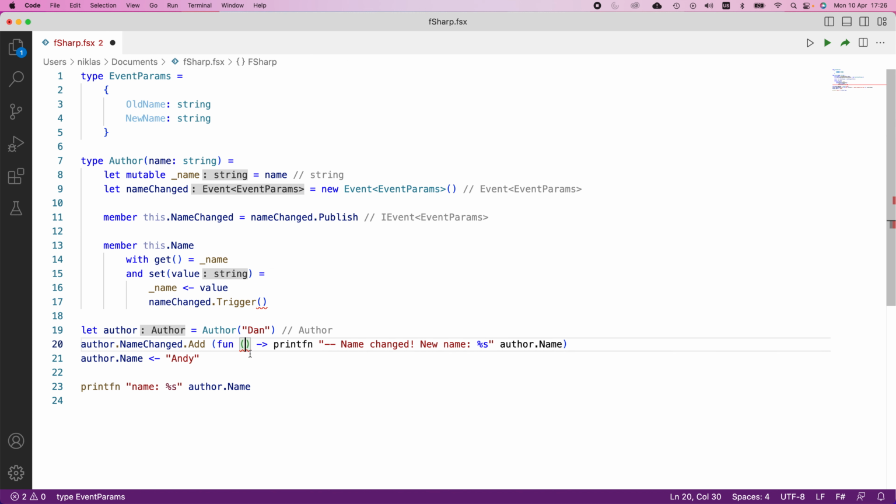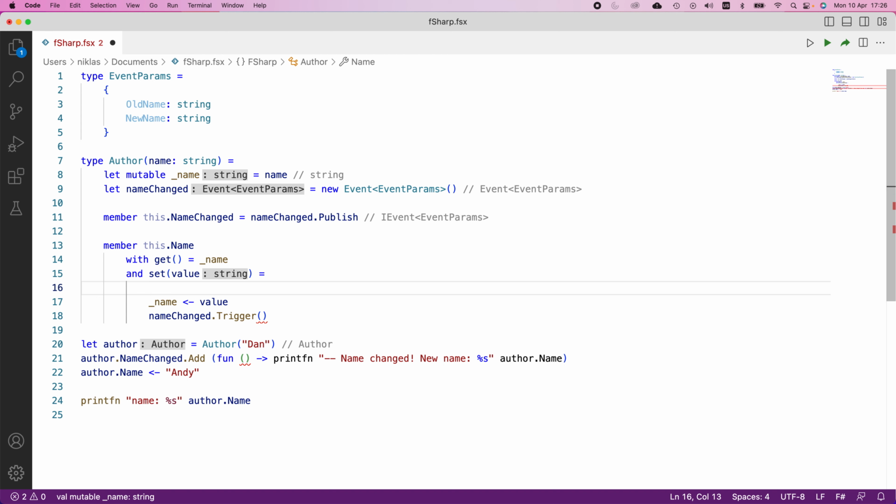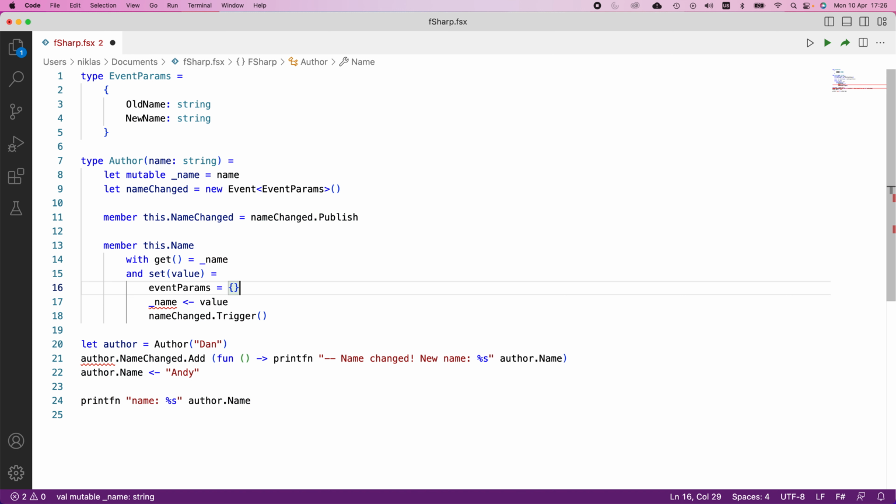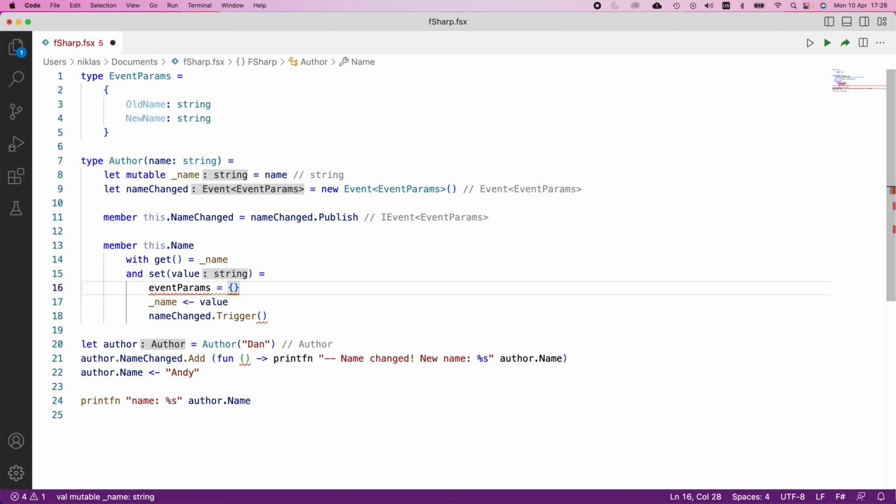Similarly here, we don't send any parameters and therefore we get errors, but we're going to resolve that. What I want to do here is say EventParams is equal to, and then I'm going to create one of these records, and say OldName is equal to underscore name, and NewName is equal to value.